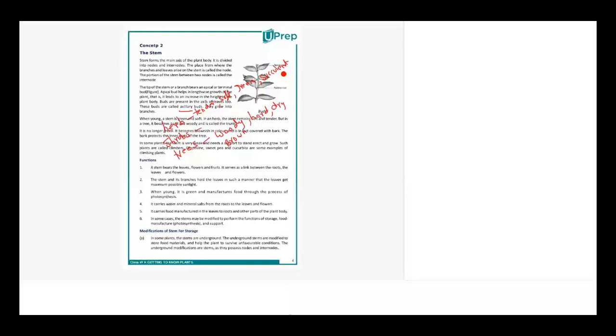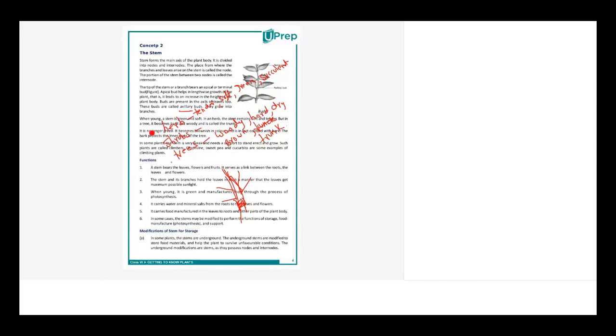In case of shrubs, it is exactly somewhere in between herbs and trees. How will it be? For example, if you have seen a hibiscus shrub, you will find the mature part, like the lower portion, a little woody. If this is a hibiscus plant, this is the shrub, maybe this portion, the outer part, would be a little woody and brown in color. As it grows, it is hard, it is dry, brown in color.